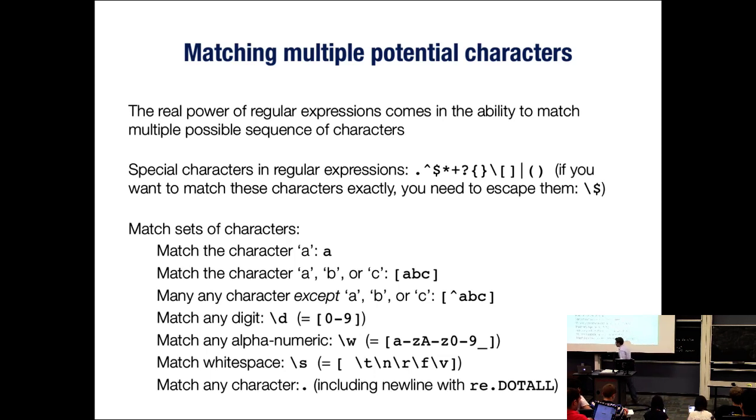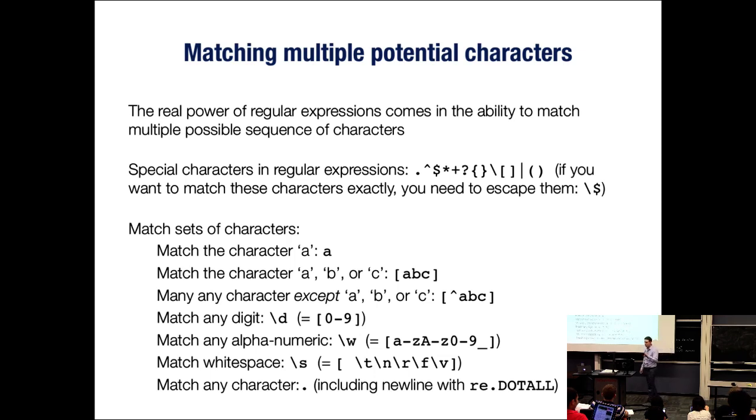OK, so the real power comes in the ability for a regular expression not to just match one sequence, but many possible different sequences of characters. And the simplest way you can do that is actually match multiple characters or sets of characters. So some common ones. For the most part, every character in a regular expression will match that character. So if I have the character A, it'll match an A. The exceptions are these, 14 characters, which are special characters in regular expressions.